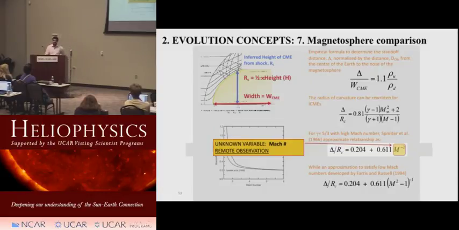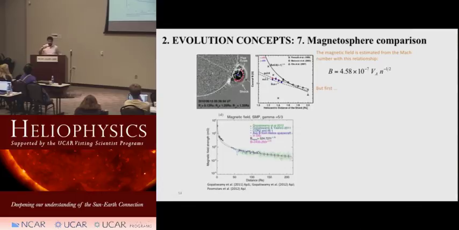And if you don't know the Mach number, but you know everything else, then you can actually use the Mach number to make further assumptions. That Mach number can be used in a scenario like this, and what I was showing in the first talk is that you can use the Mach number with the geometry and the shock standoff distance to make assumptions of the magnetic field strength upstream of the shock. And this can be done at lots of heliospheric distances away from the sun.